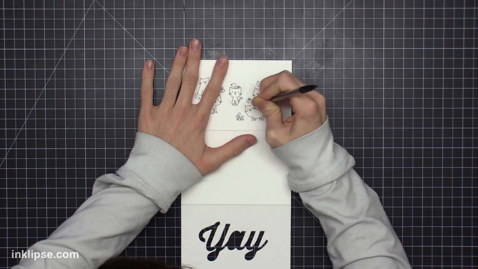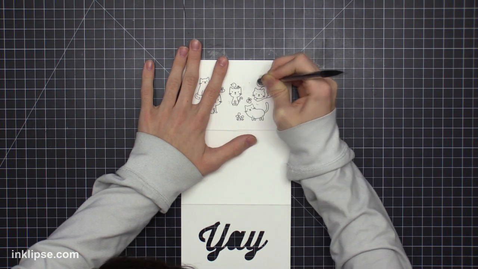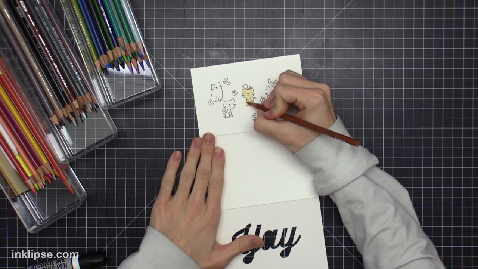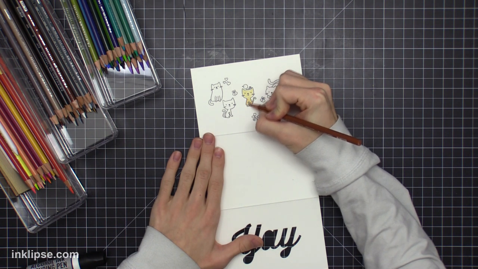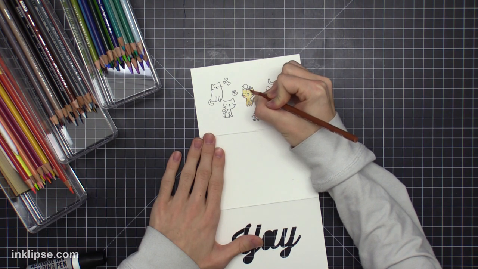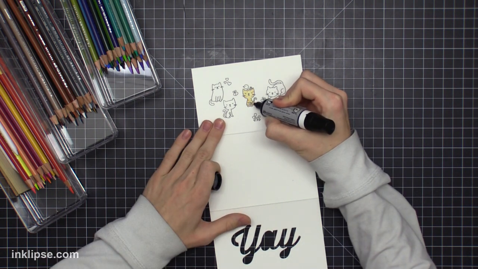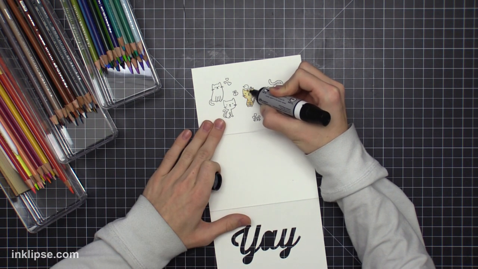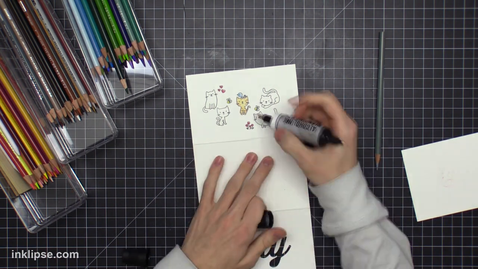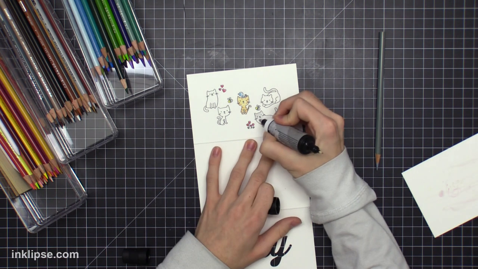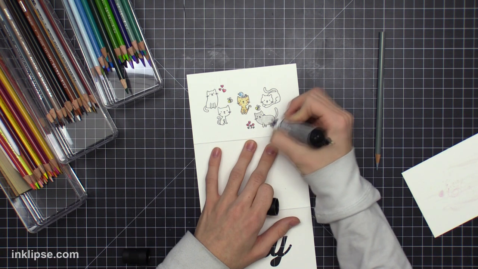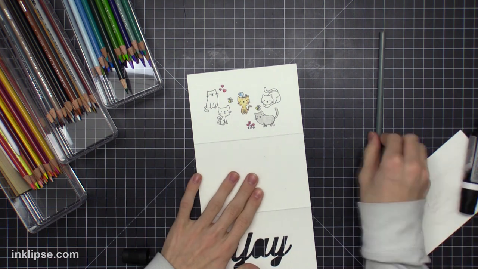So after I've got that, I'm going to erase all those pencil marks really lightly. After I've erased all of those lines, I'm going to then move on to coloring these in. So to do my coloring, I'm using colored pencils and a Gamsol marker. I had created this in a past video, and it's super helpful for coloring. So I'll link that video on screen somewhere here. I filled this alcohol ink blending marker with Gamsol. So I'm coloring in these images, and I'm able to really easily scribble on some colored pencil and blend it out using this Gamsol marker that I had created.